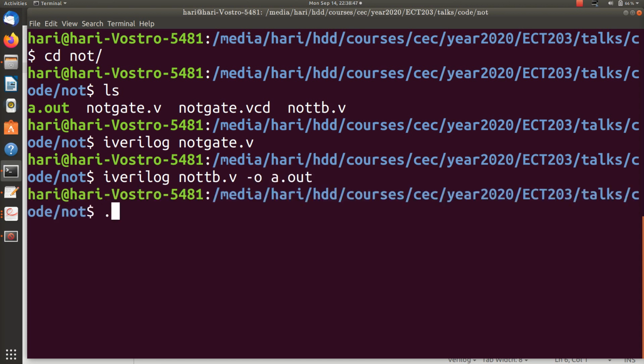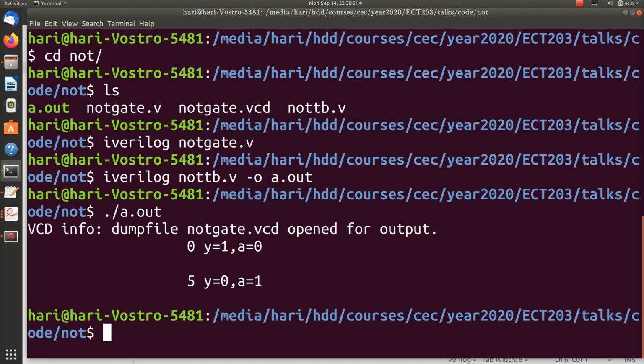Okay, and I run a.out. You can see that when A equal to 0, Y equal to 1, and when A equal to 1, Y equal to 0.